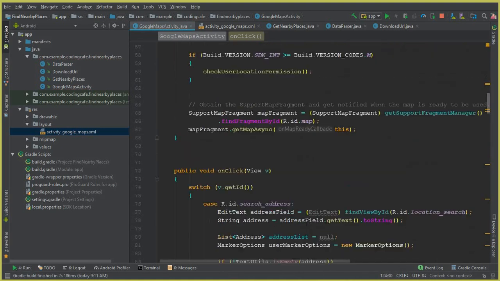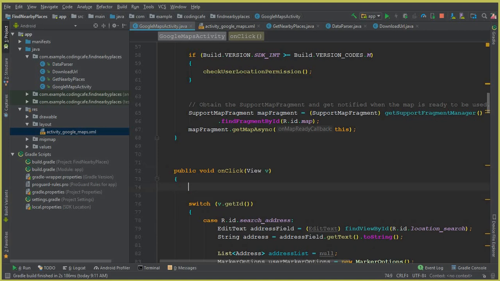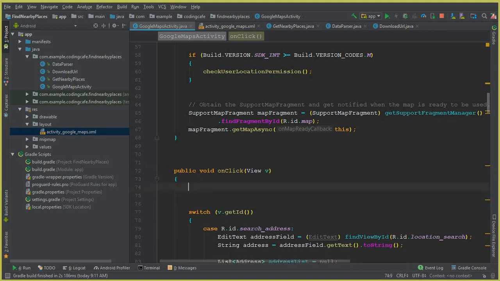Now come here, and above this switch, we need to initialize some string variables.